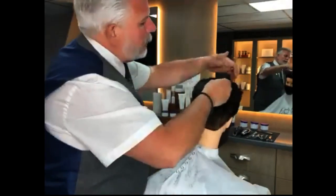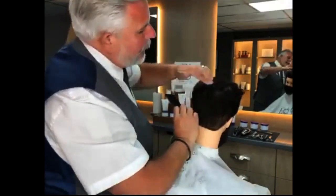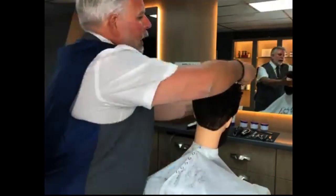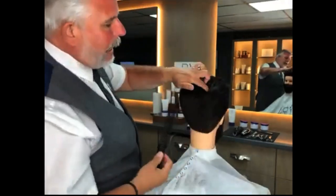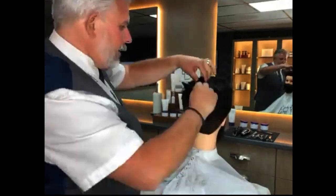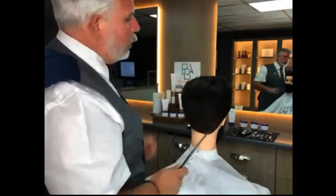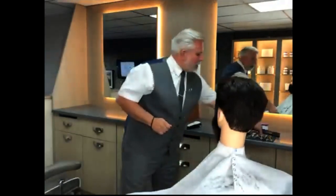Move his parting so his crown's on the same side as his parting. You can't move the crown, you can only move the parting. So taking the parting over on one side to match the crown will help. It's the same with the double crown. Always comb it in different directions to see where it actually lies best, and you will always find that there's one or the other. I hope that answers your question, Adrian.